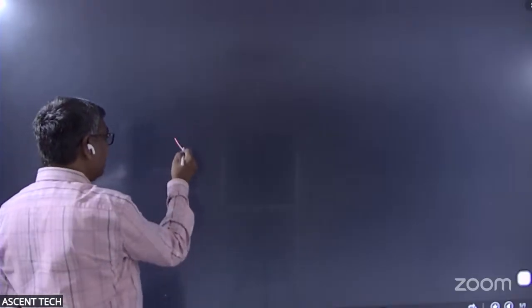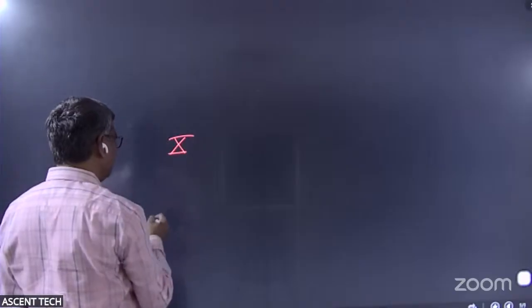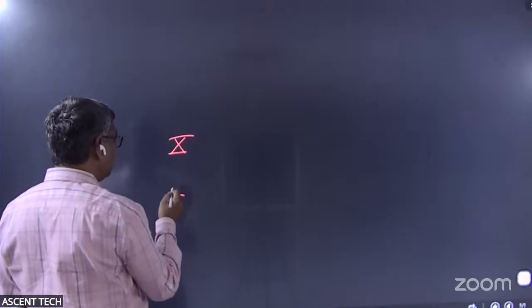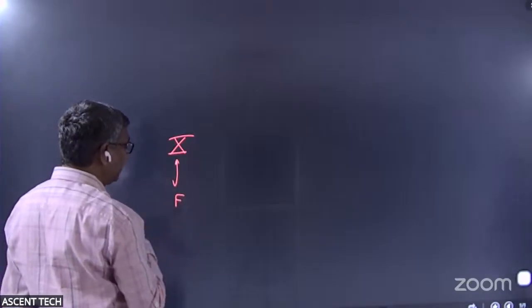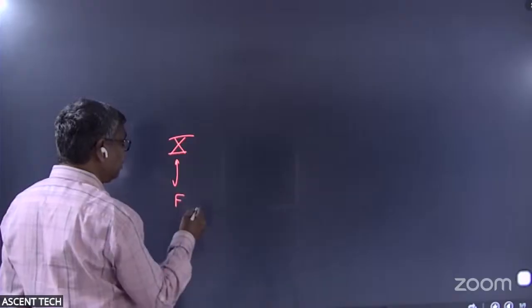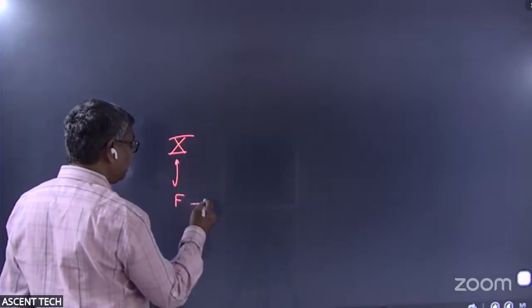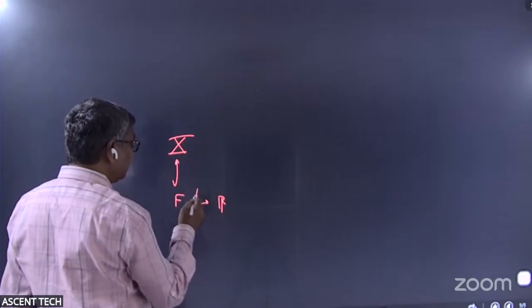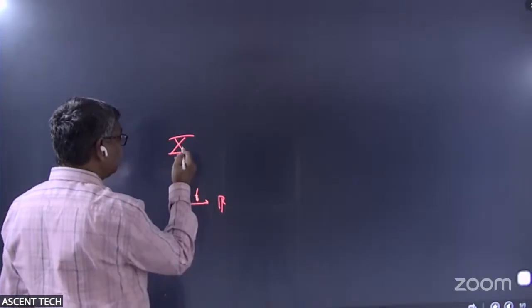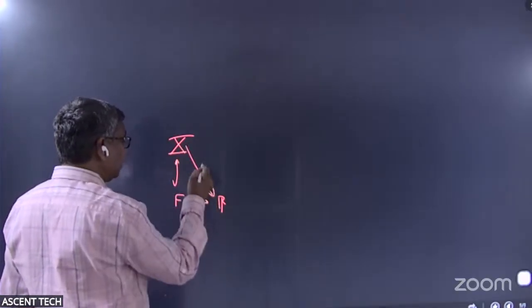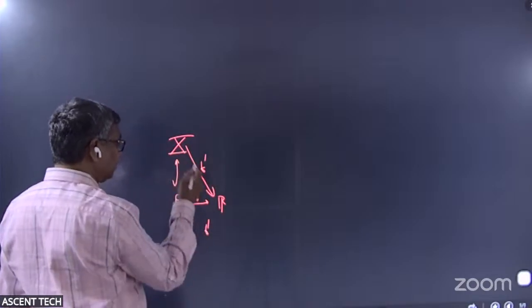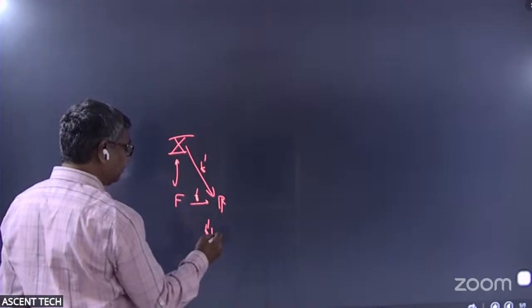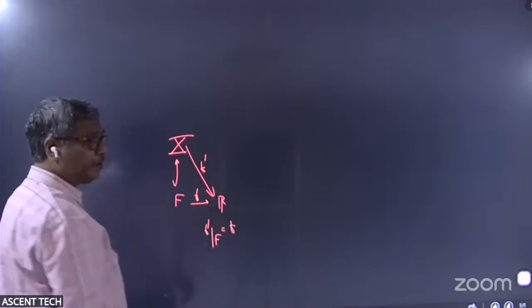Tietze's extension theorem is the following. If I have, again, a normal topological space X and a closed subspace F, and there is a continuous function f from F to R, then this continuous function f can be extended to a function f' on X. That means f' is continuous on X to R, and the restriction of f' to F equals f. This is what I want to prove.